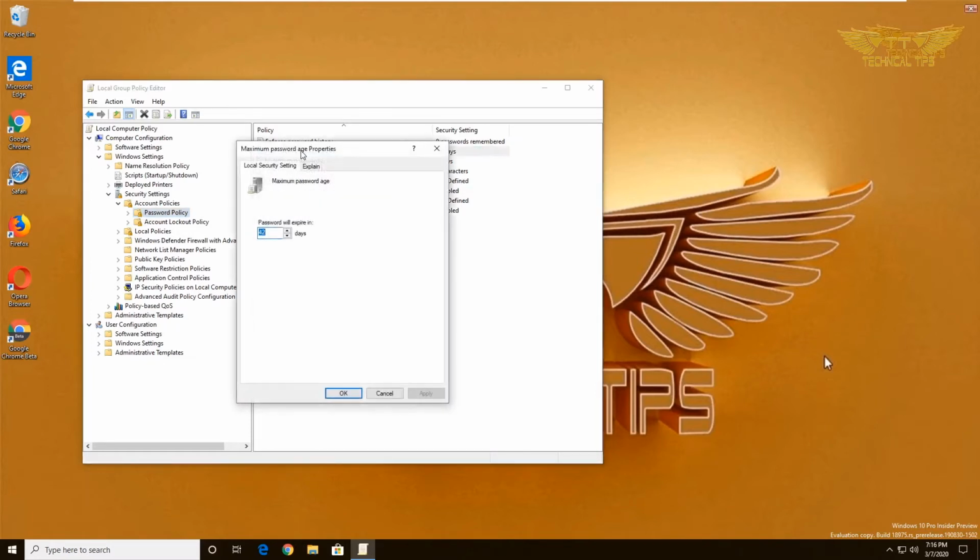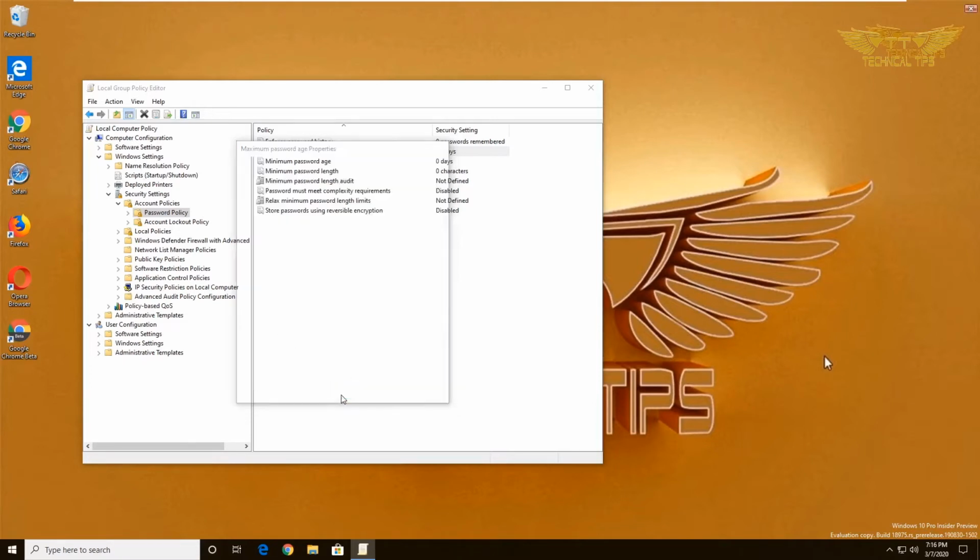You can change it according to you, like you can increase it, if you want, you can have a setting where Windows will prompt you to change your password after 30 days or 60 days or even 90 days. So I'll increase it to 90 and I will click on apply and OK. So this is how we can set the age for our password. If we set 90 days, the computer will prompt us to change the password after 90 days. So you can change it that time to something else. So this is how you can set a password expiration date in Windows 10 for a local account.